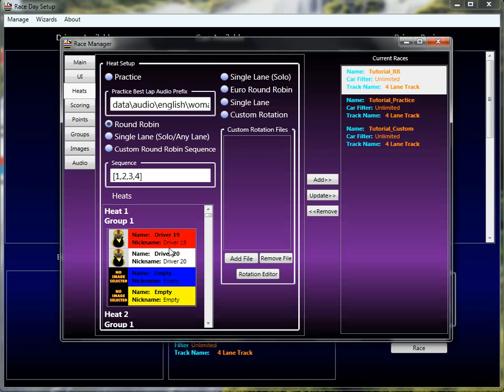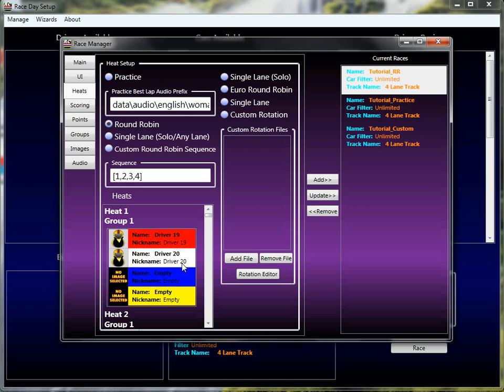So the real implication of this is that the typical usage of a step-up race would be in an event-type thing in Race Coordinator, in which you would have a qualifying race first to determine seeding, and that qualifying could be anything. It could be a straight round robin, it could be some custom rotation you're using. It could be a single lane, fastest lap time type of qualifying, whatever you want. But then the seeding based on the qualifying would carry over into the step-up format, and you get a more fair way of doing the step-up.